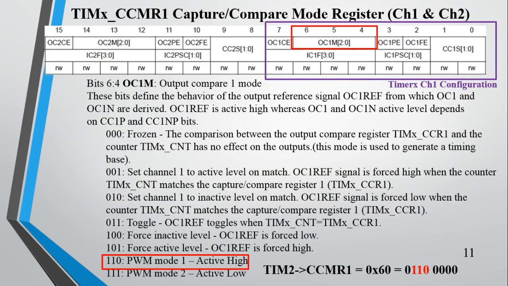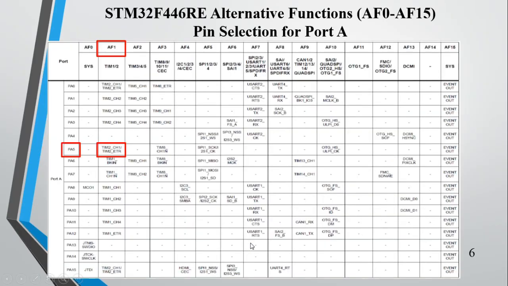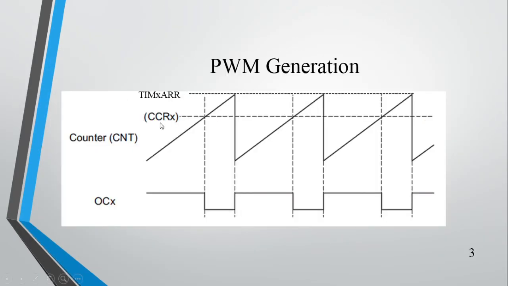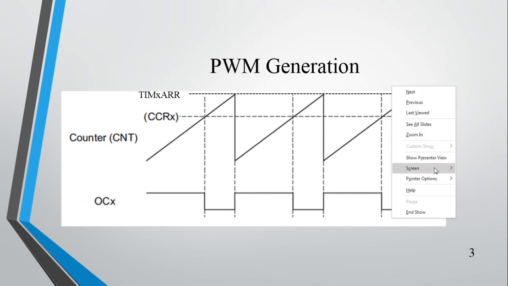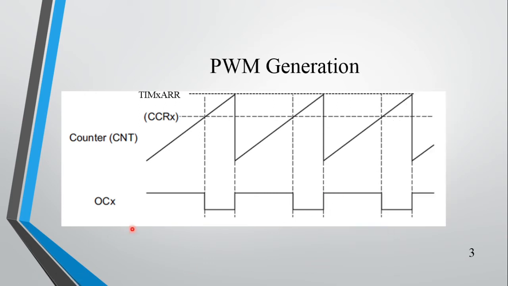But you need to keep in mind how it works when you are configuring PWM mode 1. By configuring CCRx, you are configuring the on time, right? But if you are generating PWM in PWM mode 2, by configuring CCRx you will be configuring only the off time. Because if you are starting the PWM with the active low state, how will the PWM be generated? When you start with the PWM low, the PWM will be generated like this. Instead of this, it will be generated like this.